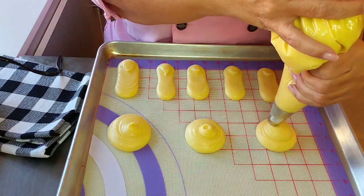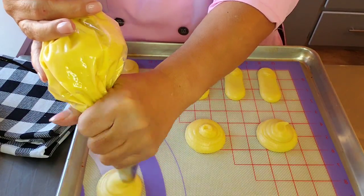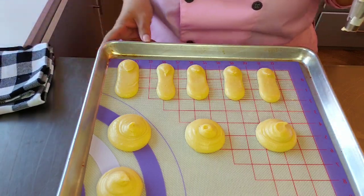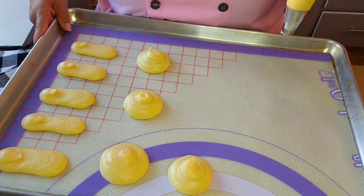These are super fun for Valentine's Day because you can put anything in here. You can stick a whole strawberry in there if you want to. I don't have strawberries, otherwise I would show you.